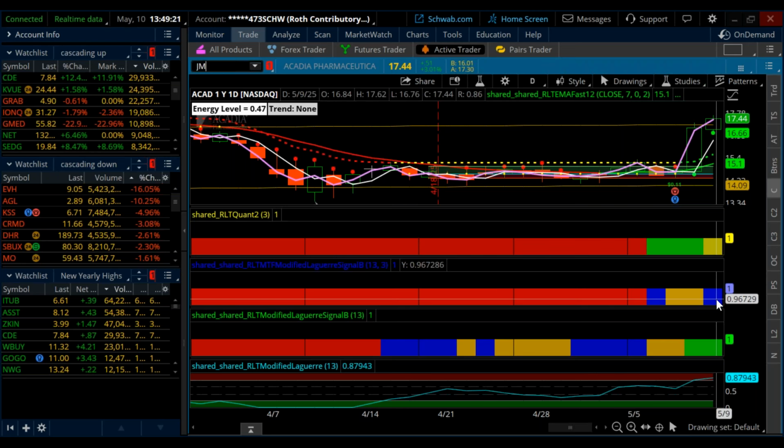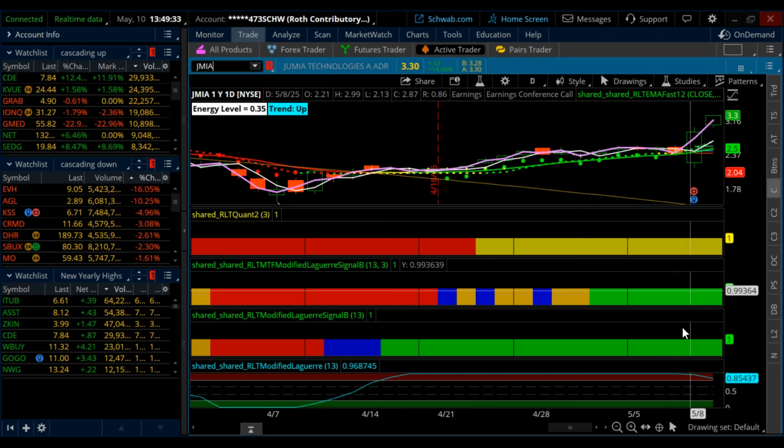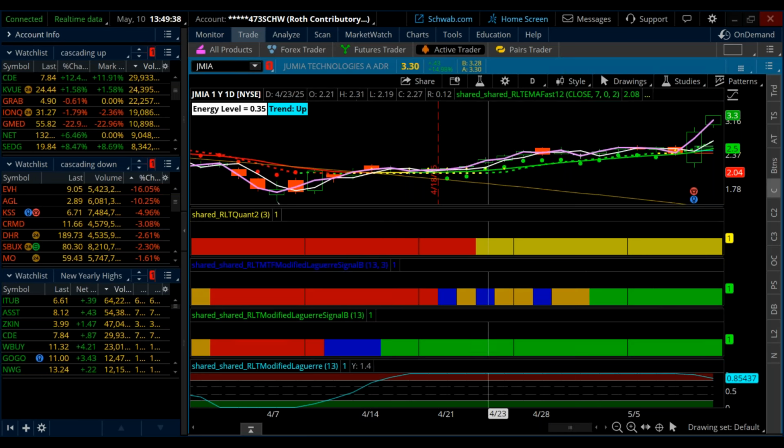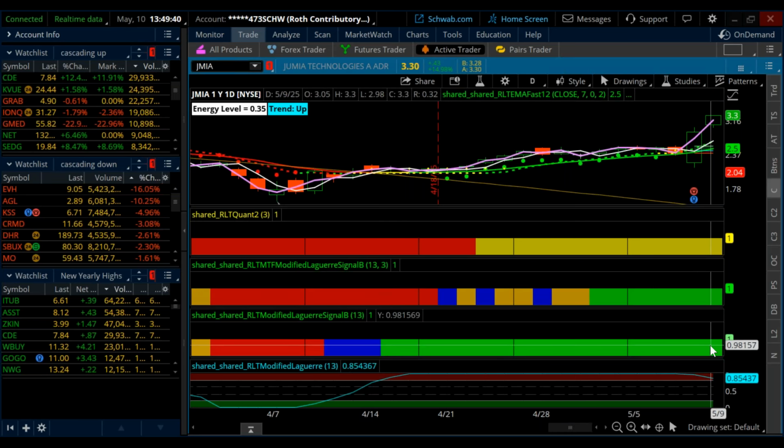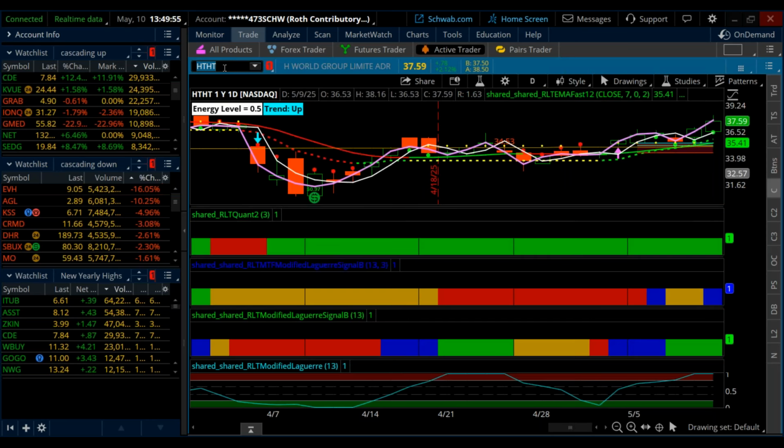All right, JMIA, also green and green. And again, the long-term trend, I use this sometimes for confirmation, but not to override these two. So this tells me JMIA institutions are buying it, and they've been buying it on the current time frame for a long time here. So there's a bounce up right there in JMIA. So this is the SPY Super System telling me that if I find a Heiken-Ashi reversal, what does the stock look like? Is it a stock I can take based on the fact that the institutions are in there?